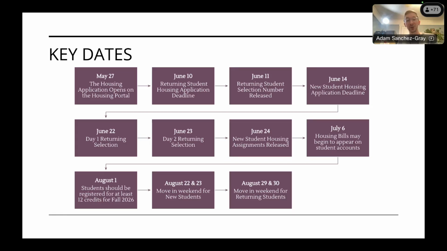So August 22nd, 23rd for our new folks, and then August 29th and 30th for our returning folks. And again, I'll show you where to find that. Your room numbers actually correspond to the date and time you move in, so I'll show you where you can find that information. It's already listed on the website. So if there's a certain day or time, you can actually pick the floor that you want that would correspond with that time in advance.